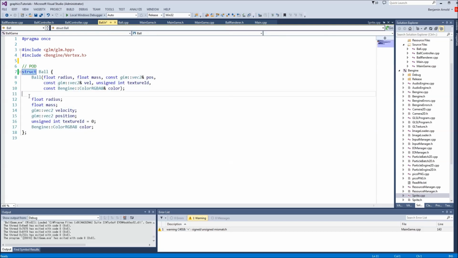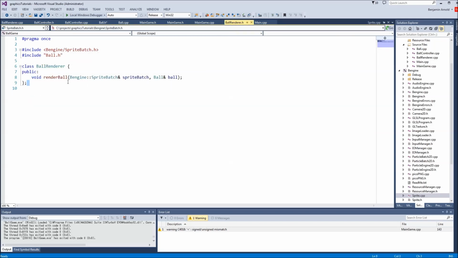However, anytime we want to, say, make a brand new renderer, some different render functions that will render a ball differently, we're going to have to toss it in this class. And this class is going to get bigger and bigger, and there's going to be coupling between the functions. We might accidentally mess up a function we didn't want to touch. However, with this, if we wanted to make a new way to render a ball, maybe render a ball with some cool lighting, instead of messing around in ball renderer here, we could make a brand new ball renderer. We could have a lighting ball renderer, we could have a reflection ball renderer, whatever. We could have all these different renderers, and we can just pick which renderer we use to render the ball. This is called decoupling the logic from the rendering and the data from the rendering.